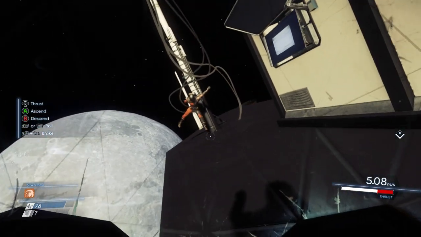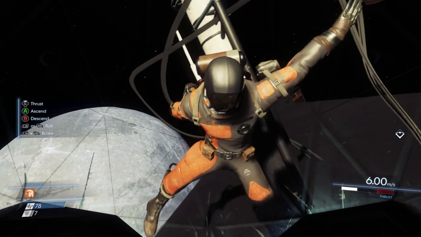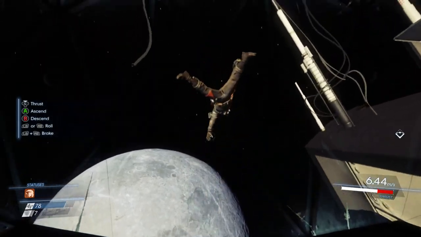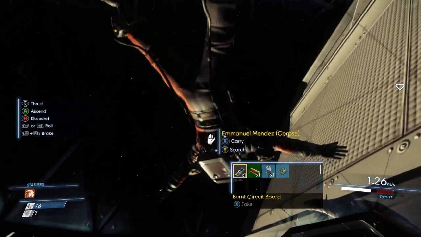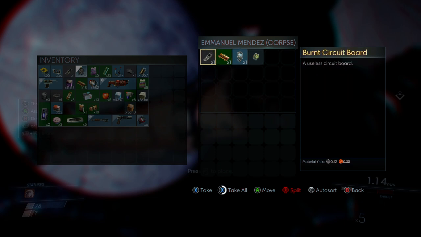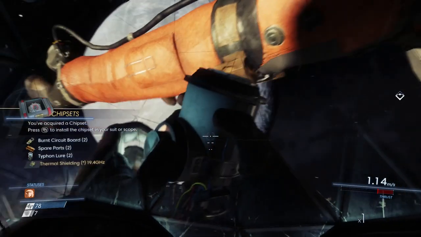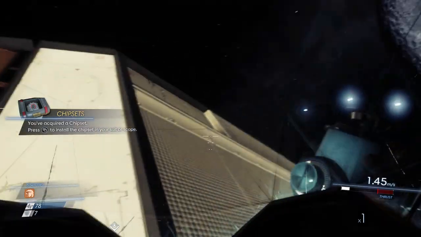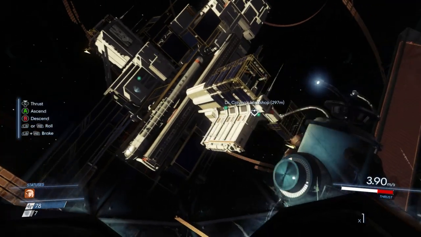And so it can be a little bit irritating. Okay, so now he should be kind of separate from the satellite, which is cool. So we can search his corpse. Okay. He should have a chipset on him. Again, this one gives us resistance to fire damage, which is very nice. And he also had a Typhon lure, which is pretty cool. Those things you can use to lure mimics and stuff to its position, which is pretty neat.